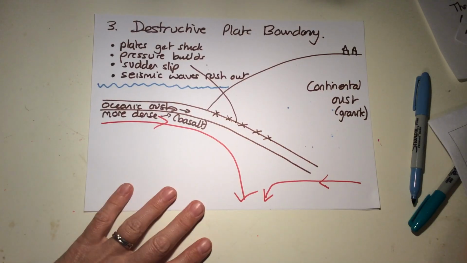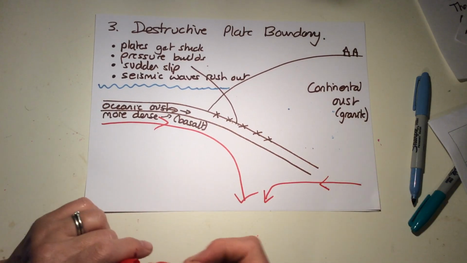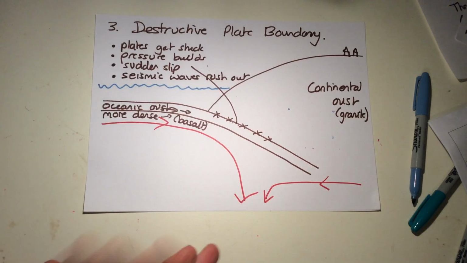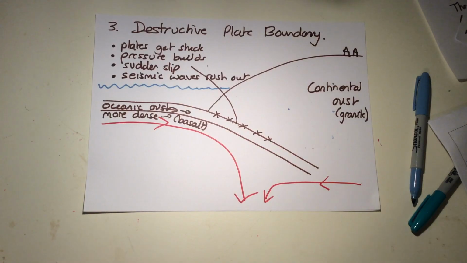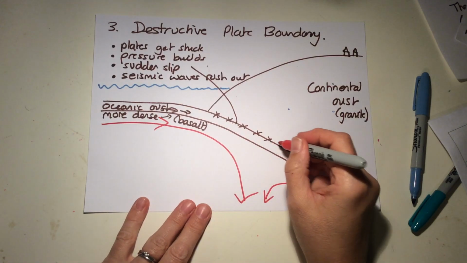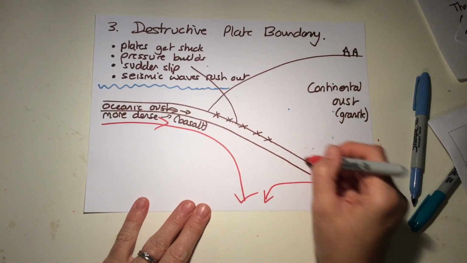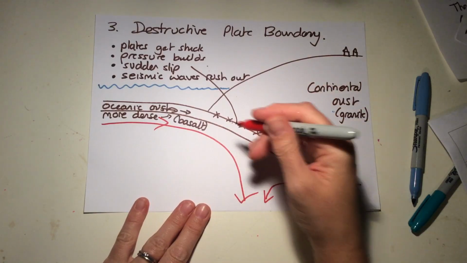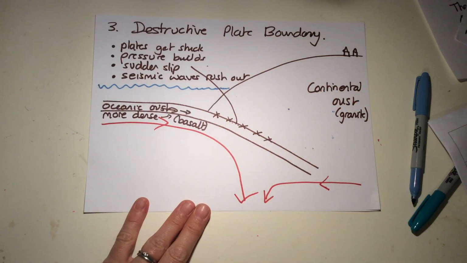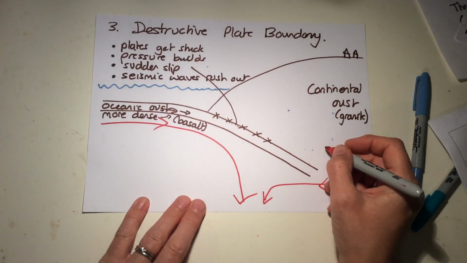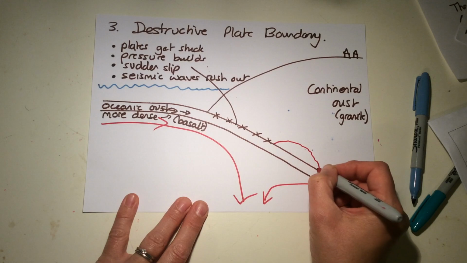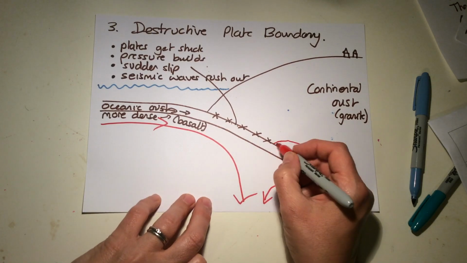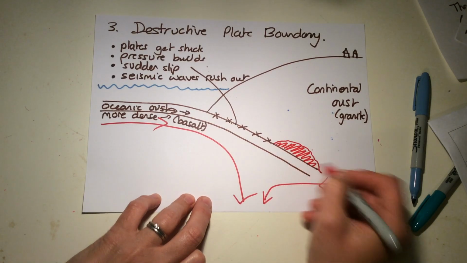Now as you get deeper, we get friction. So if you rub your hands together and create some friction, what you'll notice is that your hands get quite warm. And the same thing happens here. So as these pieces of rock, and as we get deeper and it gets warmer as well, these combined effects, the friction at depth, leads to heat, which does what to the rock? What do you think this represents?